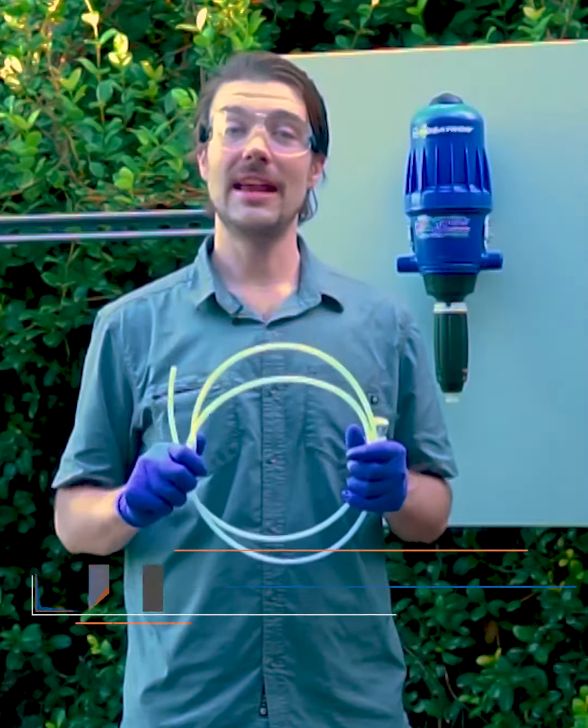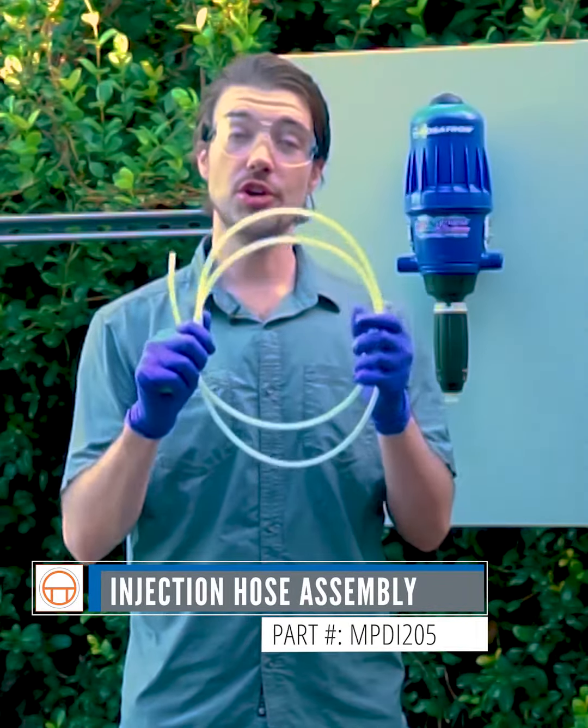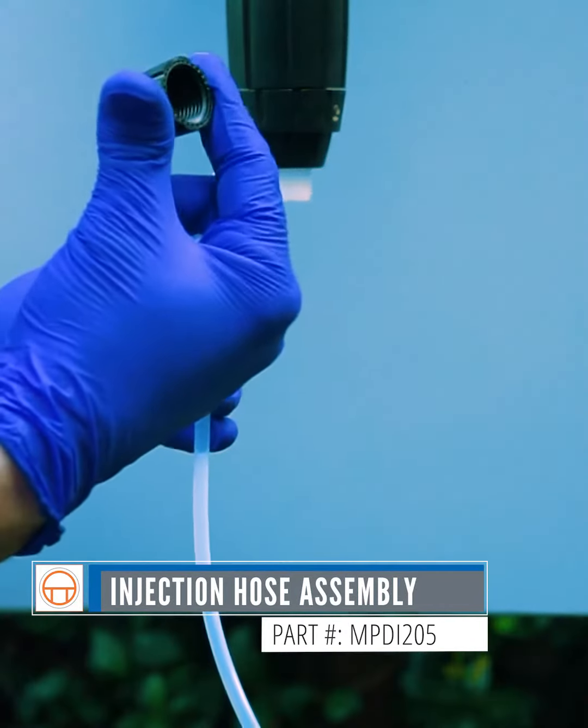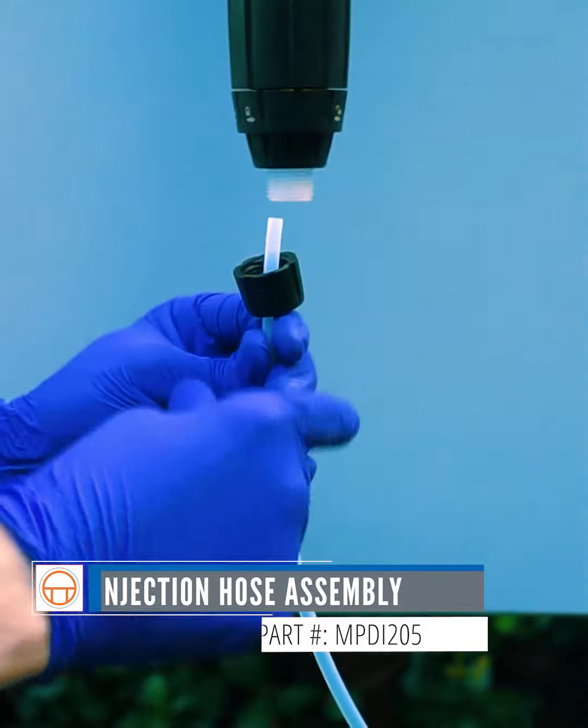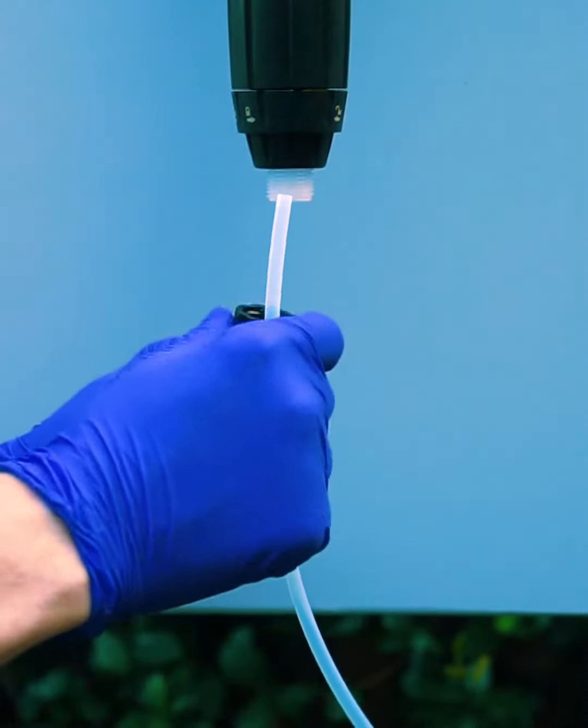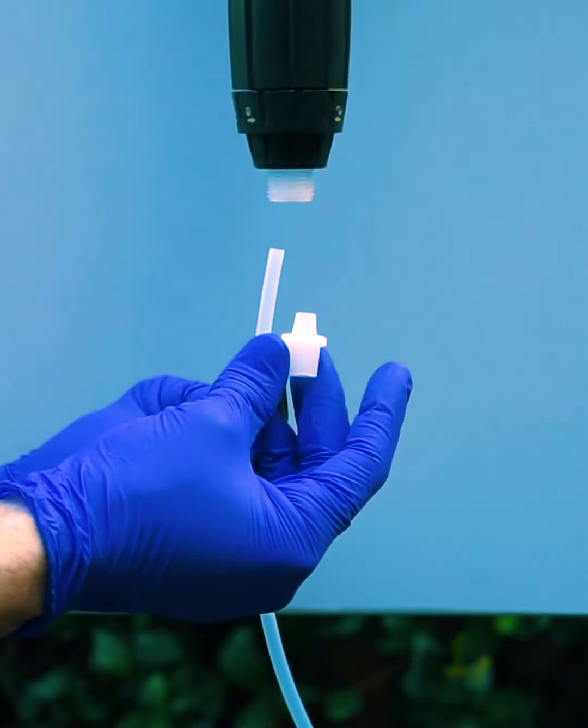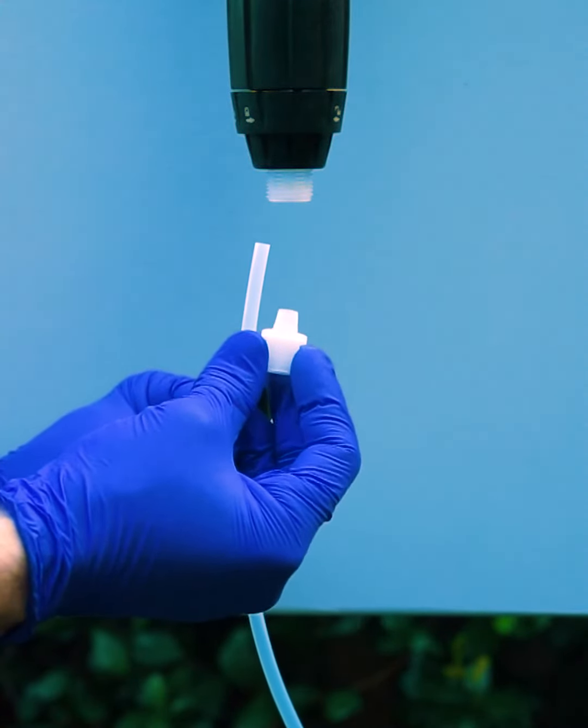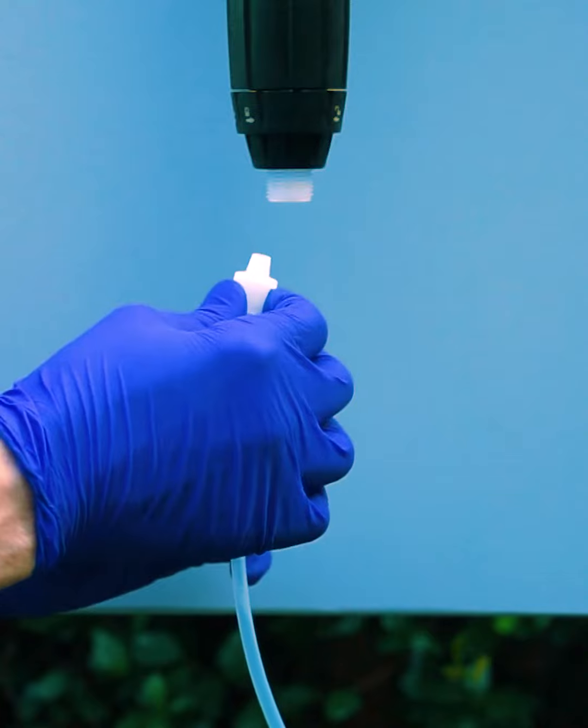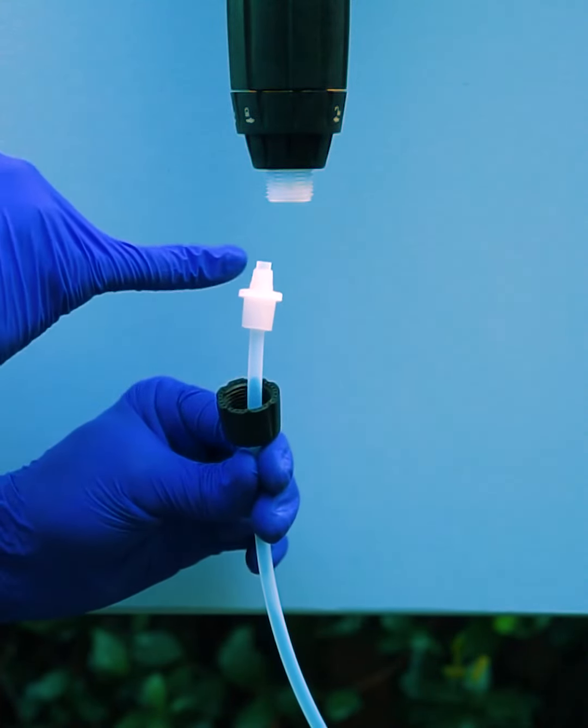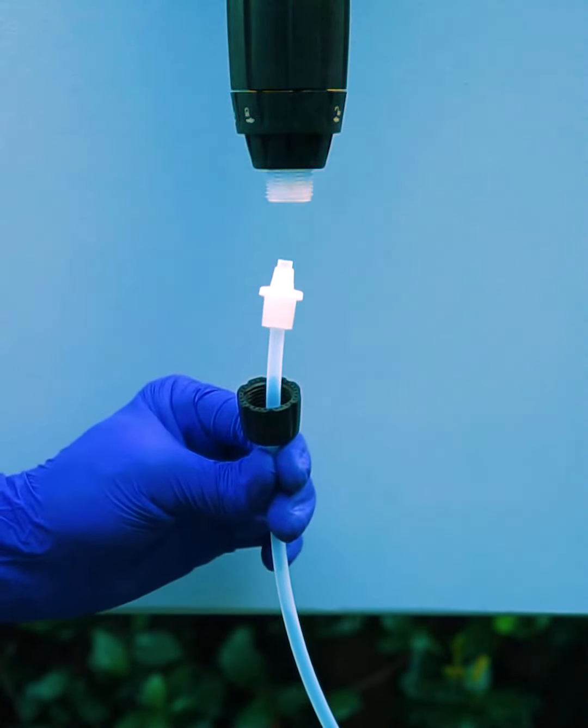Now, we're going to go ahead and reattach our fresh or new piece of hose. To do that, first slide a nut over one end of the hose. Then, go ahead and slide the ferrule over large end first and push it so that the hose is about an eighth of an inch through, making sure that it's nice and squared off.